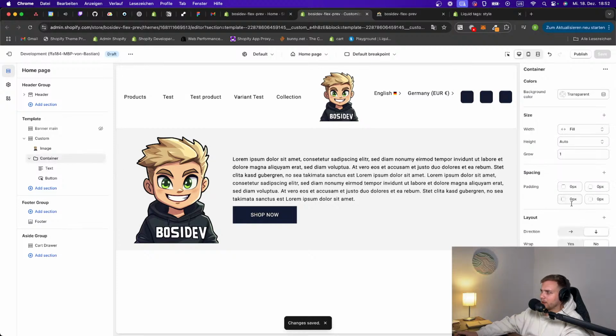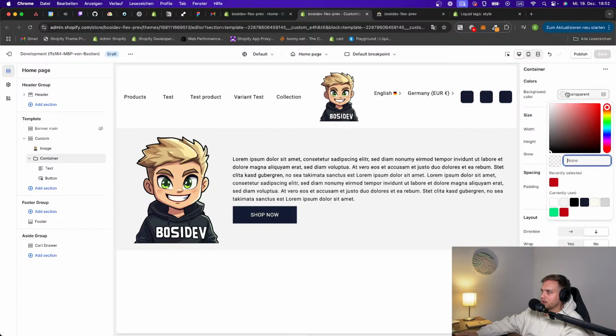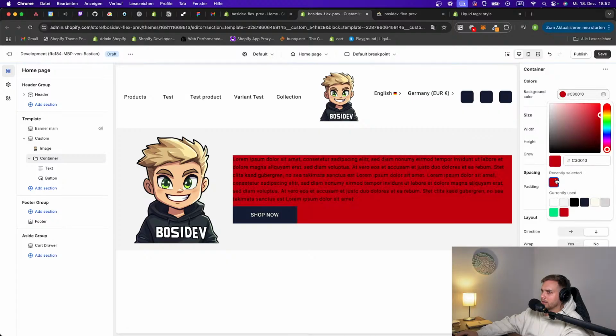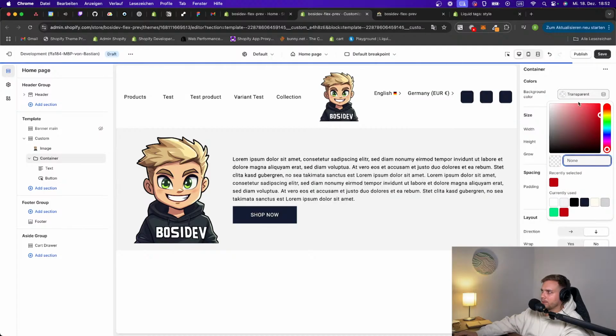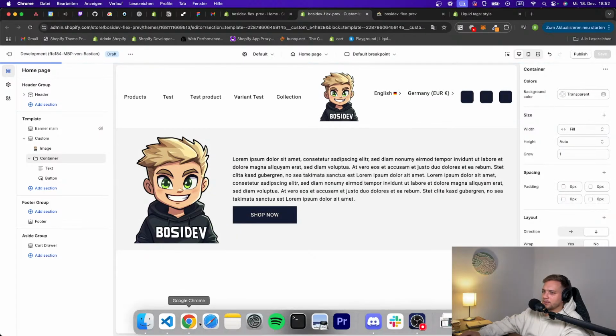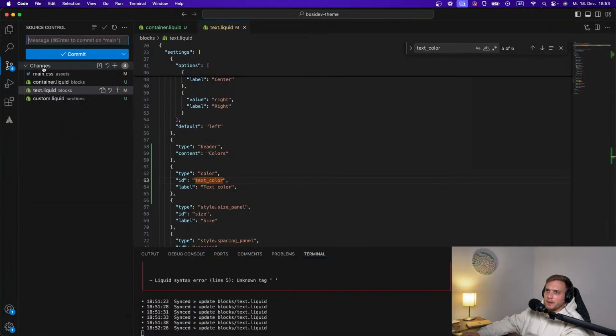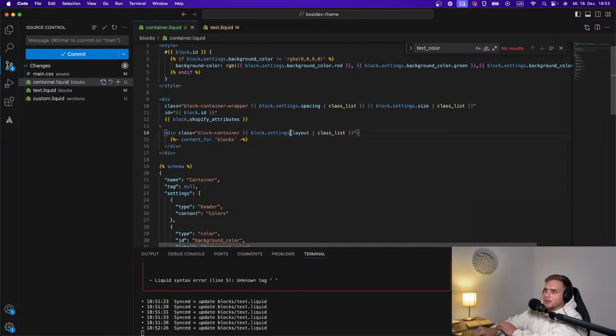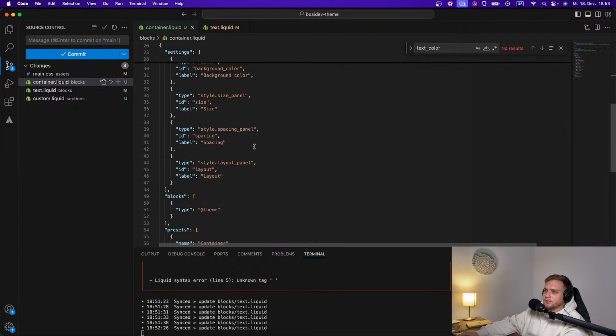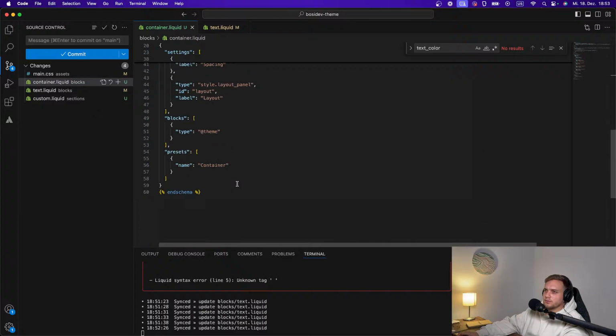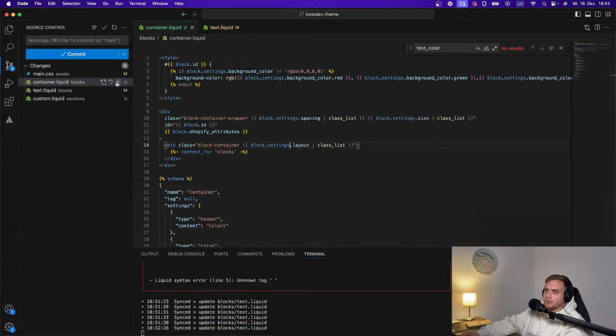And we also have container, but where's the colors? Here. Yes, okay. So we can go ahead into the container and I think leave it like this, I guess.